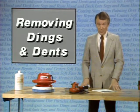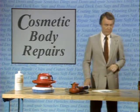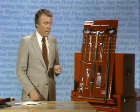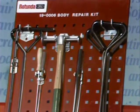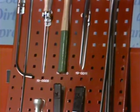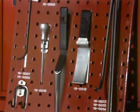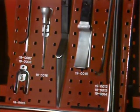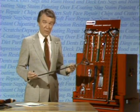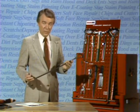I say art on purpose because like any art, it takes practice. And remember, if it doesn't work for you, you can always use your regular repair methods. It also takes special tools to be able to do the job properly. We have here a set of tools available through Rotunda for the metal massaging method of dent repair. The set consists of several special tools that are highly polished and refined for this type of work, with carefully rounded ends and no sharp corners or edges.